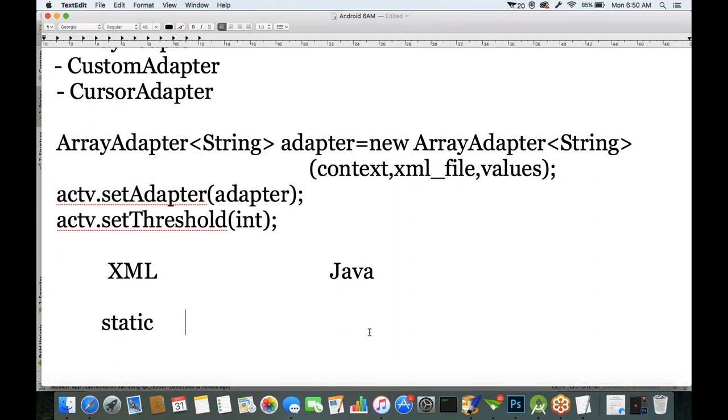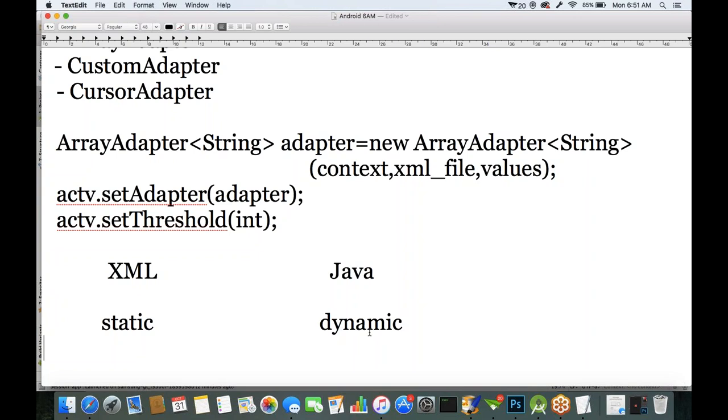In case of Java, it's dynamic. For example, I'm developing an application for movie related things. If the user types any movie name, I want to provide autocompletion support with a particular starting character for movie names, but it's not static. We can configure static also, but we know that every week maybe 50 to 60 new movies are going to be released in the market, right? So we have to provide the dynamic data at that time. In case of static, configure in XML. In case of dynamic, configure the values in Java. This is one major difference.